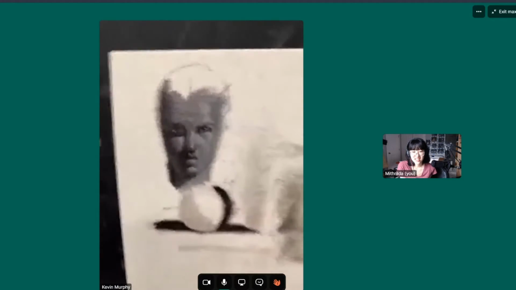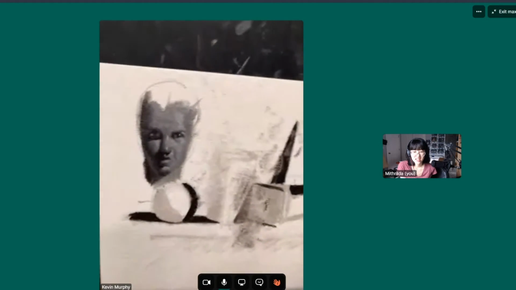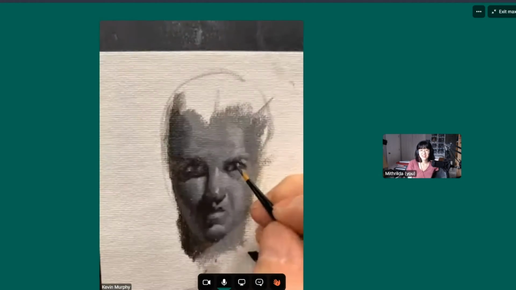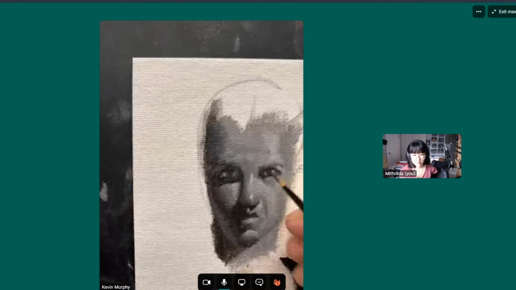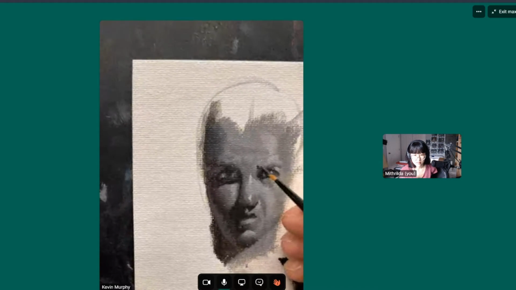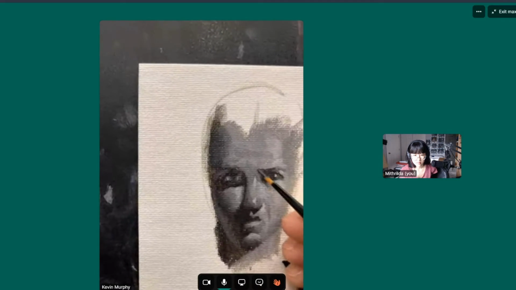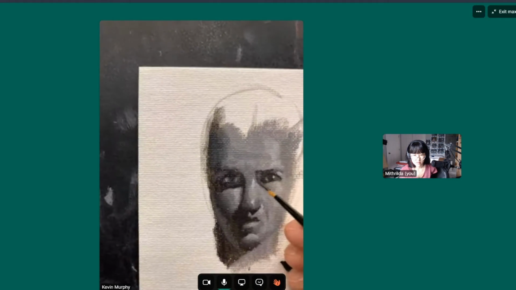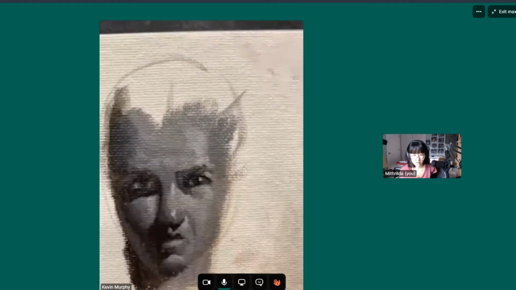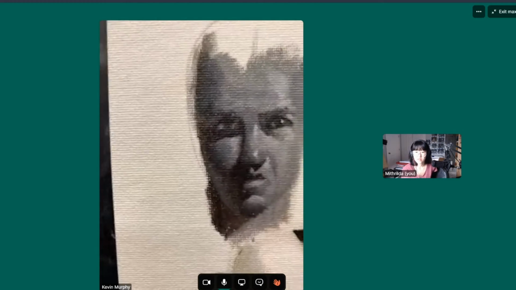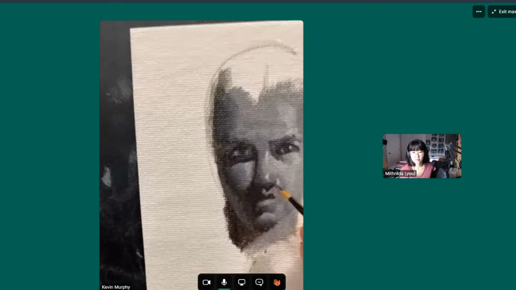Again, I can go back in. I can keep going back into this thing and refining it, right? So I could go back in with my extreme shadows now if I want to. Go in and I can define this eye now, change the shape of it, get the eyebrow in a little bit better. Right? But I can go in and I can start detailing this stuff, being much more specific now that it's in general terms.